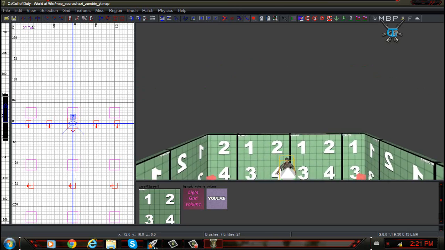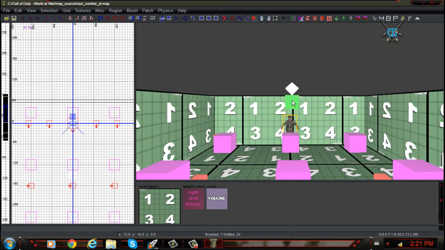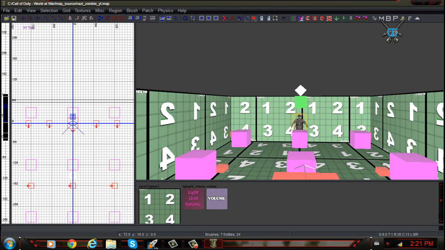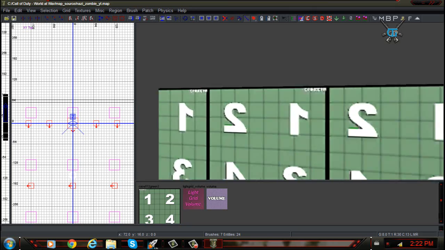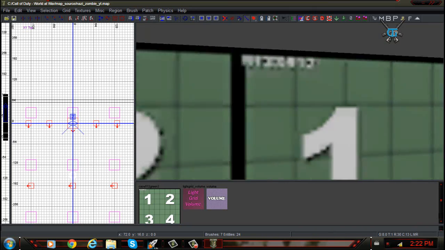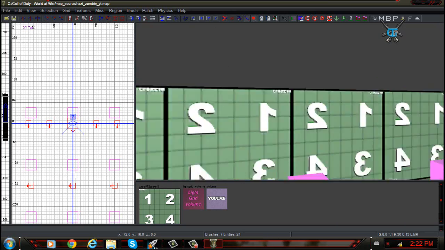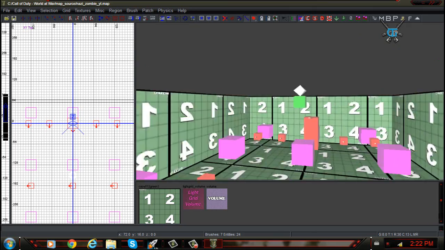So this is what your screen should have looked like. If you right click on your little screen right here that shows you what your map looks like, hold your right click and then move your mouse backwards or forward to move forward and backwards, and then left and right to look around. So as you can see, this is the basic way of looking around. From this point of view, you can see how your map's all laid out.